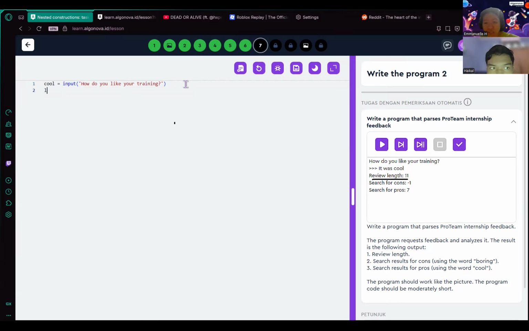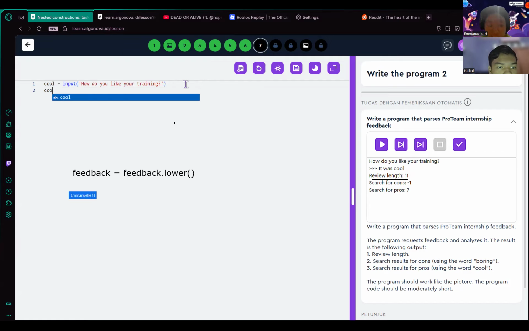Oh, before you do that, do a lowercase first. For example, cool. This is just an example. Cool equals cools dot lower. It converts to lowercase. And then not feedback, because your variable is not feedback, right?